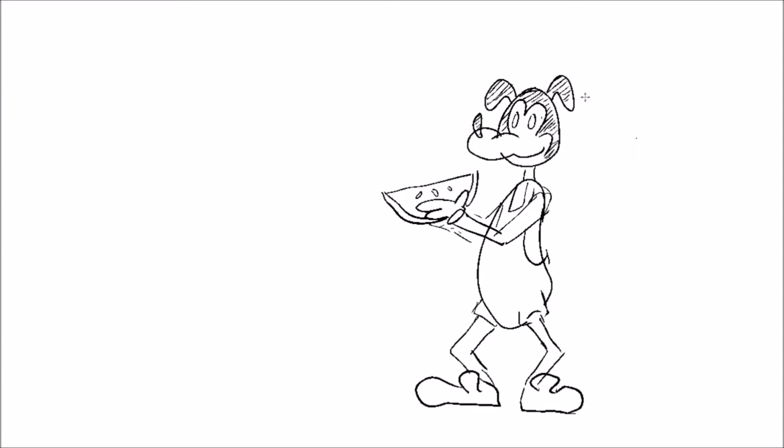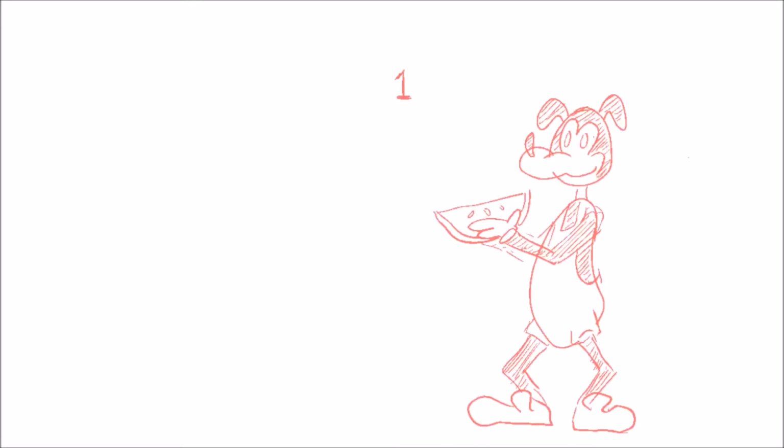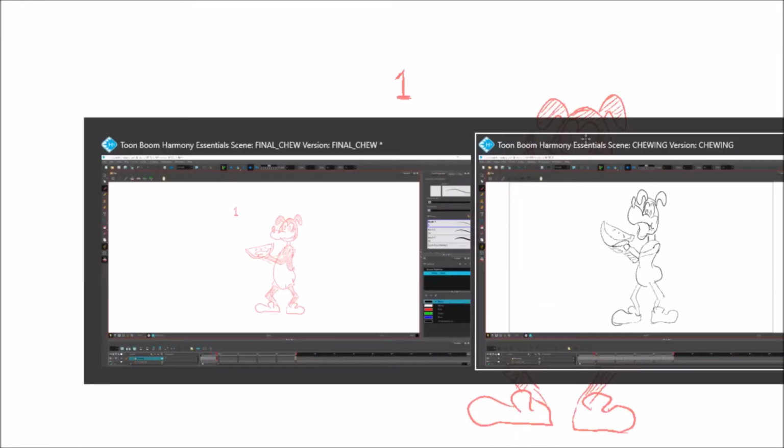Before we do anything, we're actually going to skip ahead and copy and paste frame 1 all the way down to frame 50. Remember how I said earlier we're going to loop this animation, so once you press play, it'll just kind of go on an endless loop. That's what we want in the end.